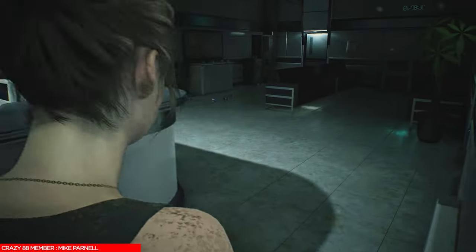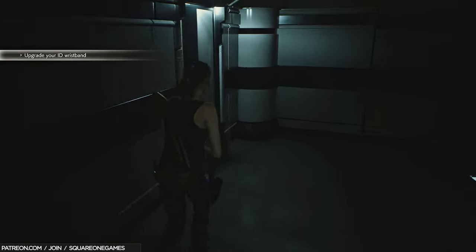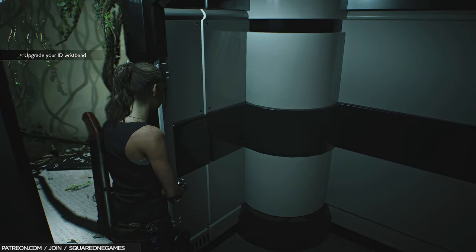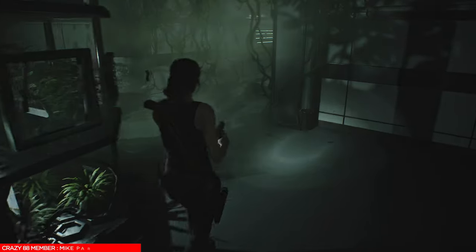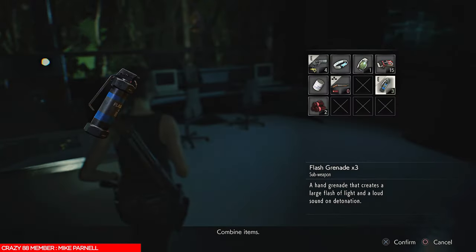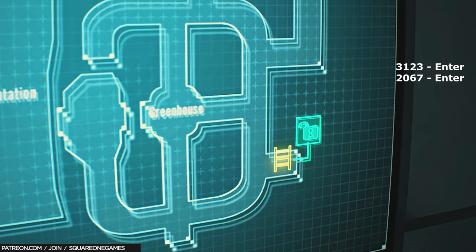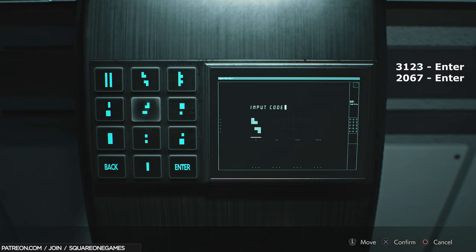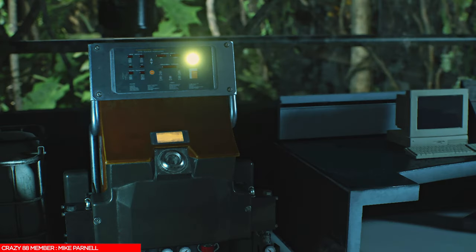Keep running to avoid the enemies in the hallway and make sure to grab the white high-grade gunpowder as well as the flash grenade. Key in 3123 and 2067 to complete the sequence. Grab the dispersal cartridge, then follow me to the lab.